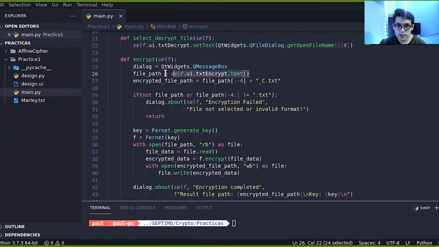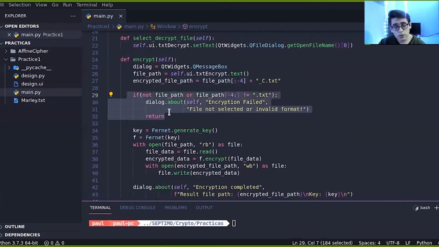We will get after that the file path that is gotten with the button that we have before, and we will have the encrypted file path that we just append to the original path file without the .txt extension. We will append the underscore c for cipher and the extension of the text file.